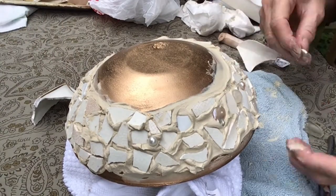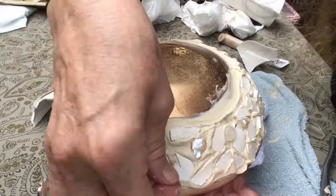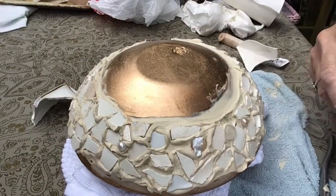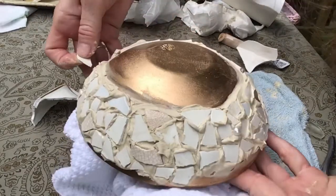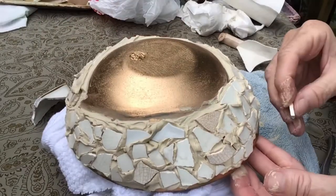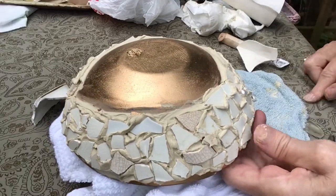And how far you want to go with this as far as space between shards is entirely up to you. I usually crowd mine quite a bit, but you could just do a few and it would give the effect of being covered.